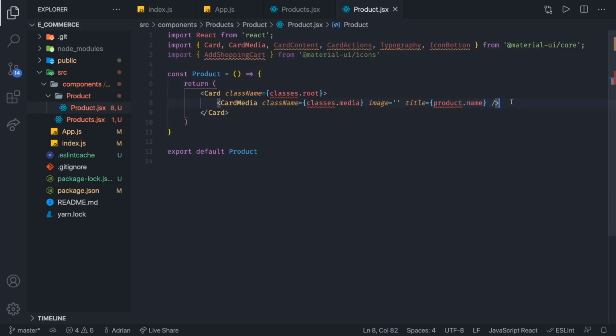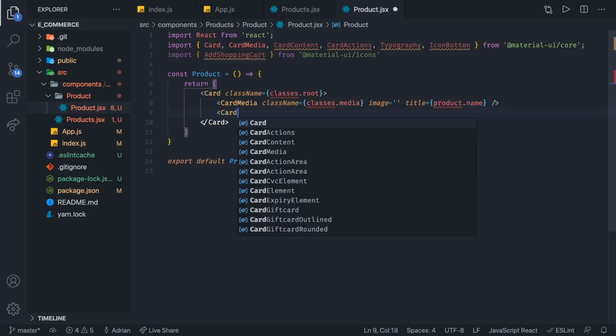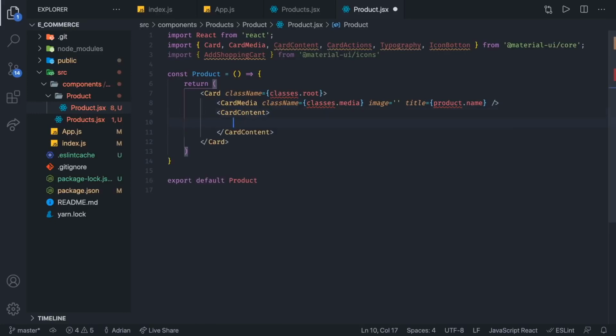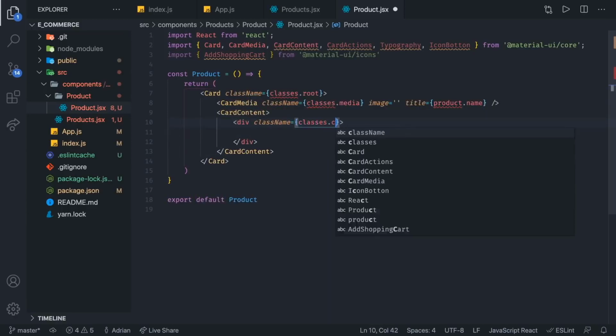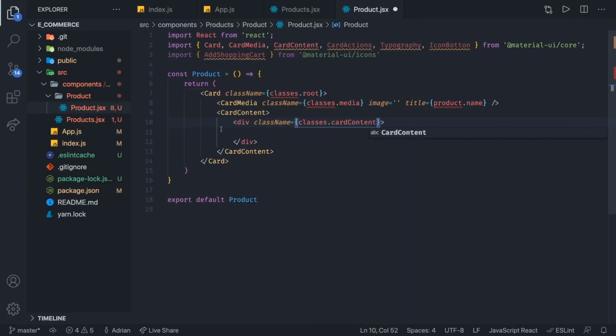Moving further, we're going to have a card content just below this. Card content is not going to be a self-closing tag. Inside of there, we're going to have a div. That div is going to have a class name of classes.cardContent. Inside of there, we're going to have a typography.